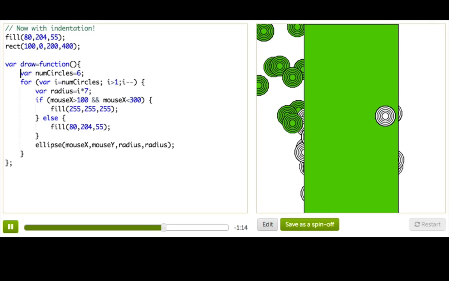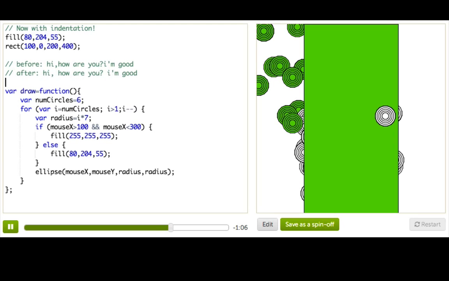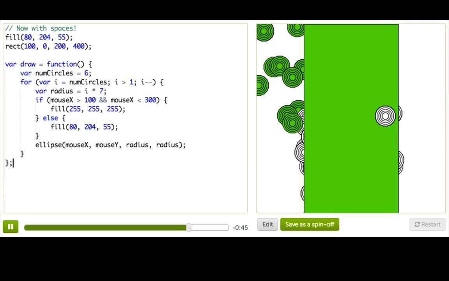So that's pretty cool. All right, so our program looks pretty good now, but there's still more we can do to improve readability. And I'll give you a hint by showing this English sentence before and after. See these 2 sentences? They're really similar. The only thing that's different is that we added some white space in between punctuation and letters. And that little bit of white space actually made it a lot more readable. So, once again, it's the same thing with our code. If we just add white space at good points, our code becomes more readable.